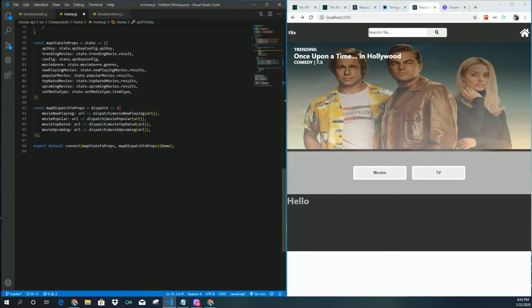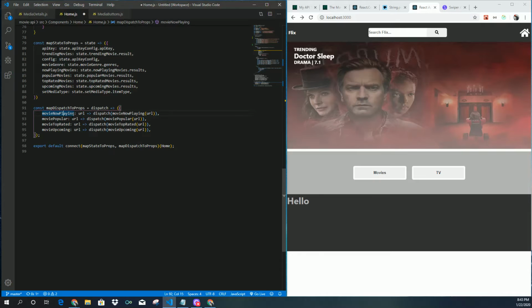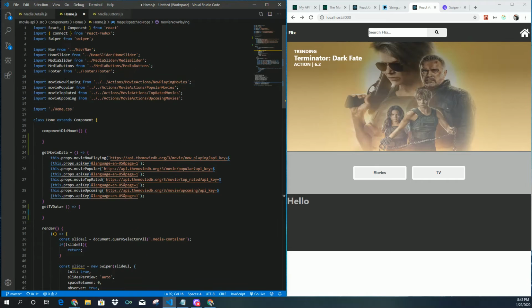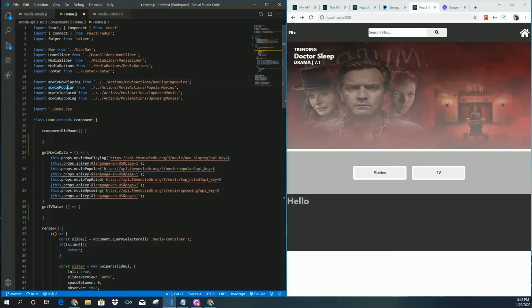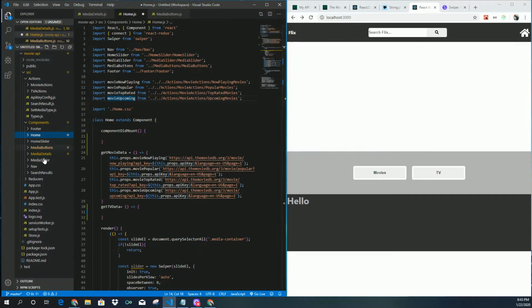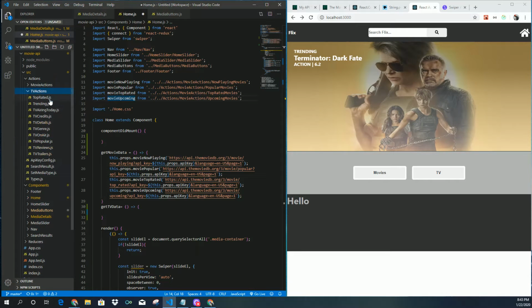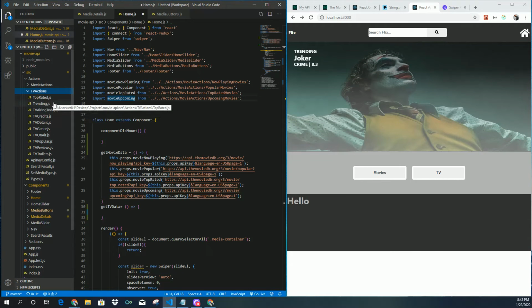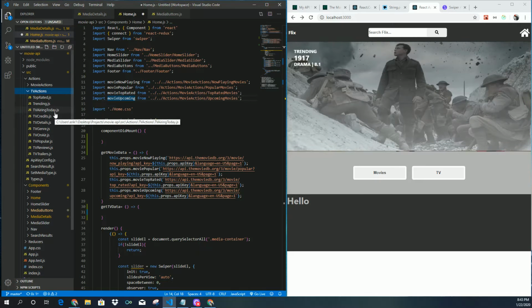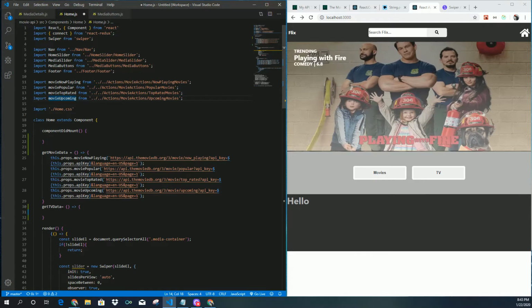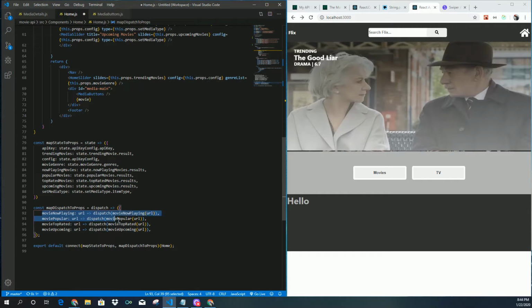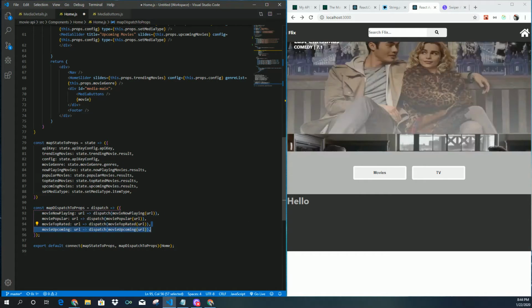We also need to map our dispatch to our props. So we'll need to import four actions for our TV. And those are, so we'll get the area, I think it's top rated, airing today, on air, and popular. So let me do this behind the scenes real quick. All I'll do is the same thing as this. This is tedious, more Redux setup, and I'll be right back.